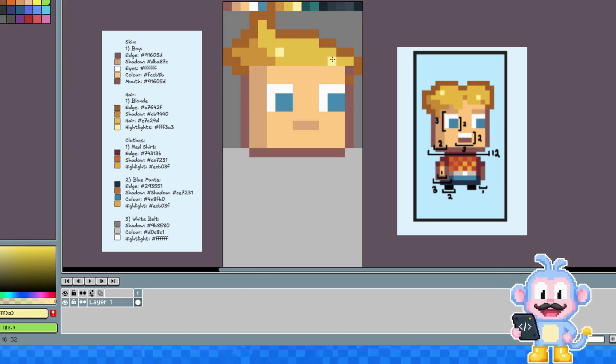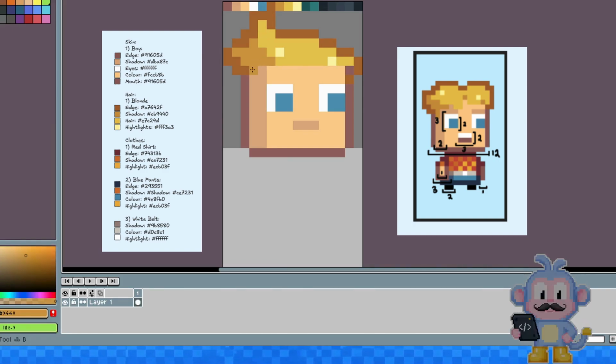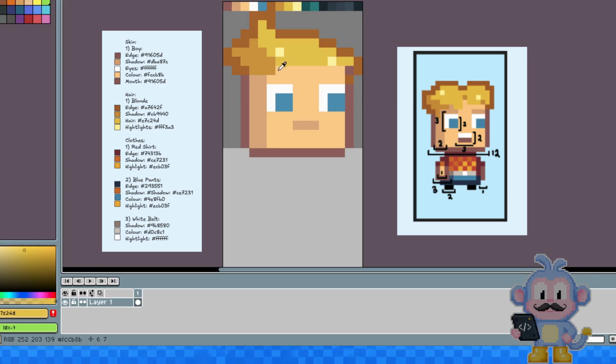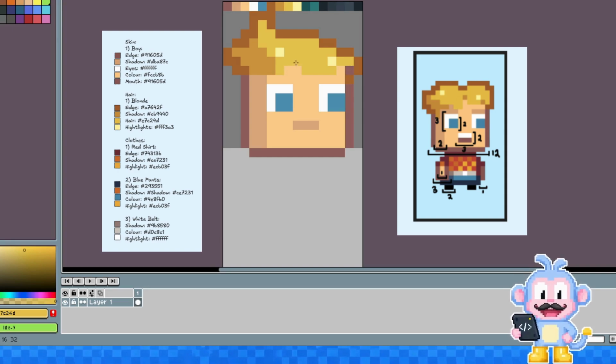If there is a correct way or place to add highlights, let me know down below in the comment section, but I like just to throw them wherever. It probably would make more sense just to have a bit more of an actual flow, but as long as you're having fun with the process, right? Let's maybe give him a bit of a fringe as well while we add it.